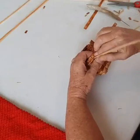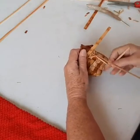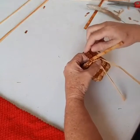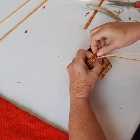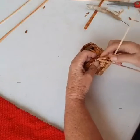Fold over, bring that weaver across, around, and down in a tug. Okay, we're coming around to the end here, folks. Fold over, give that a little squeeze, come around, catch that next spoke.